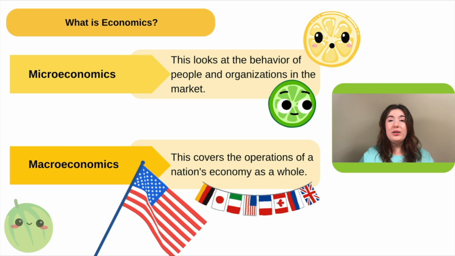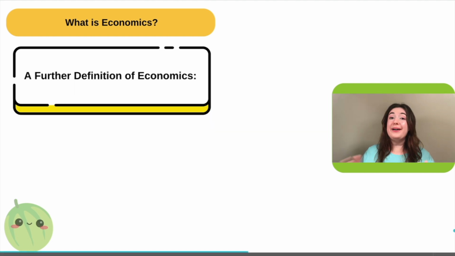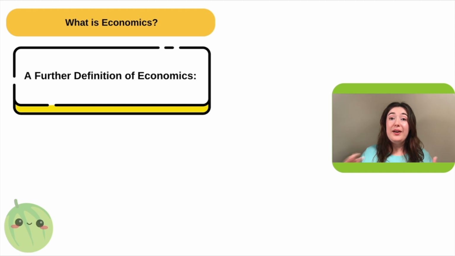So you can kind of see that whole idea of the business environments playing into here, because the micro is looking at why, going deeper into why certain behaviors are happening, just like in our micro environment. We're looking more at the internal aspects. But in our macroeconomics environment, we are focused on the more broader aspects. We want to see the overall operations. We're looking at the external things. So it really is like a similar play here, and that's why it was really important to cover the business environments first before we got into economics, because it just gave you that better understanding or knowledge base to work from.